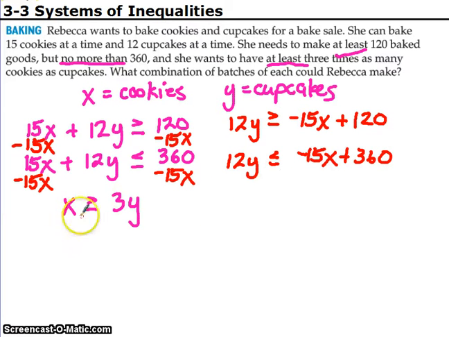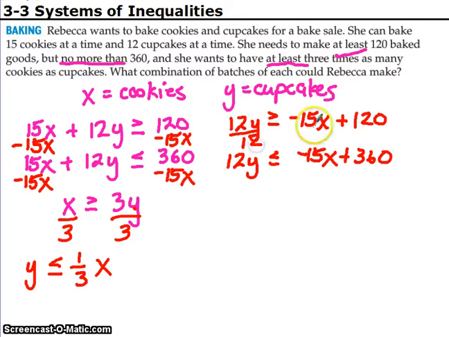And then this one I want to divide by 3. So I get y is less than or equal to 1/3 x. Okay, there's always that 1 in front, so I'm just pulling that off, making it a 1/3 so I can see my slope. I also flipped it around, see y is less than, so you have to make sure to flip that sign if you move the y to the other side. Alright, on this one we're going to divide everything by 12. Same thing with the next equation.